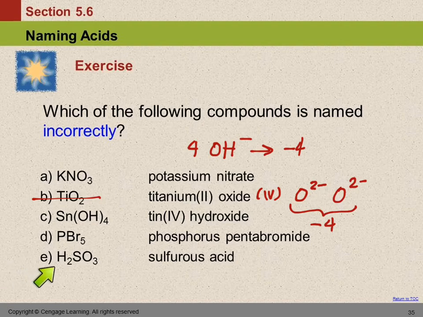How about this one? H2SO3. We look at the first element. Oh, that's hydrogen. If it starts with hydrogen, it's an acid. Then we look, does this have oxygen in it? Yes. So this is one of those oxyacids. What we're going to do is we're going to cover up the hydrogens and figure out the name of that polyatomic ion. SO3 is sulfite. Rick ate him before he could bite us. Ite and us go together. So sulfite becomes sulfurous acid. And that one's also correct.